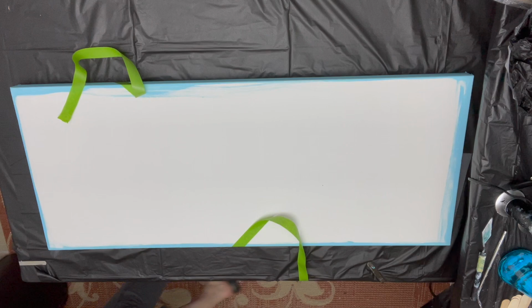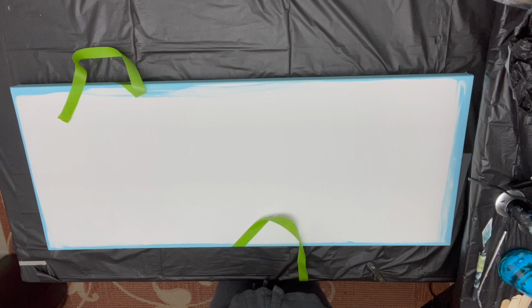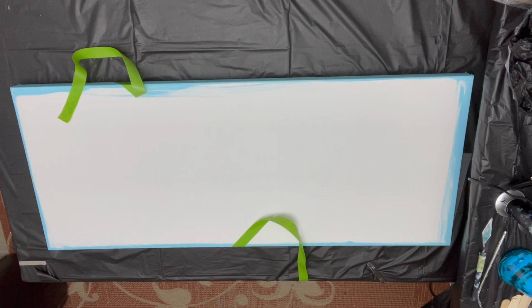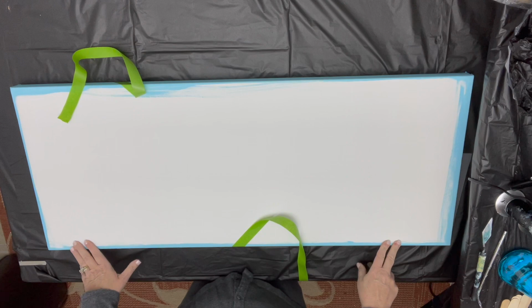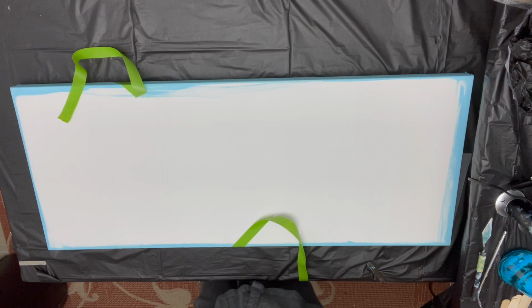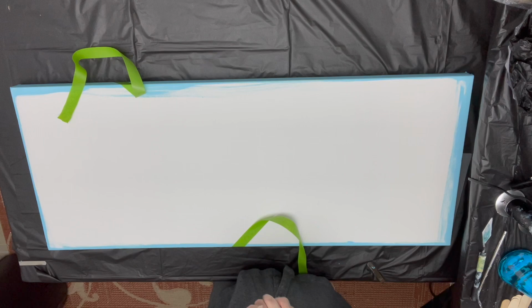Okay, I am so excited. I'm going to shut this door. I have a, I think this is a 15 by 40, 16 by 40. I actually brought a ladder. If you watch Molly's Artistry, how she has some of her cameras set up, that's where I said, you know what, I'm going to try this. I'm going to put my camera up on a ladder so that I can get the full view.